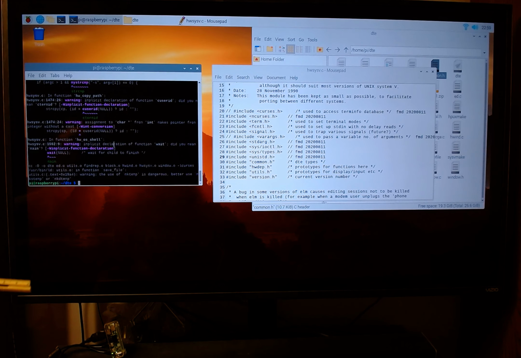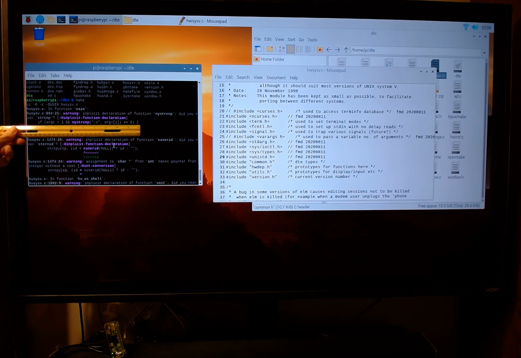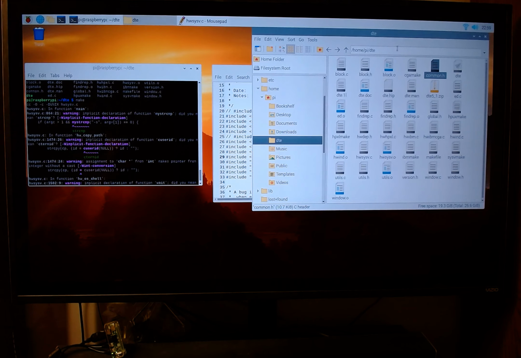Let me see. We've got one here. I was looking for a prototype, and Doug wrote a function, and that is over here in his find replace.